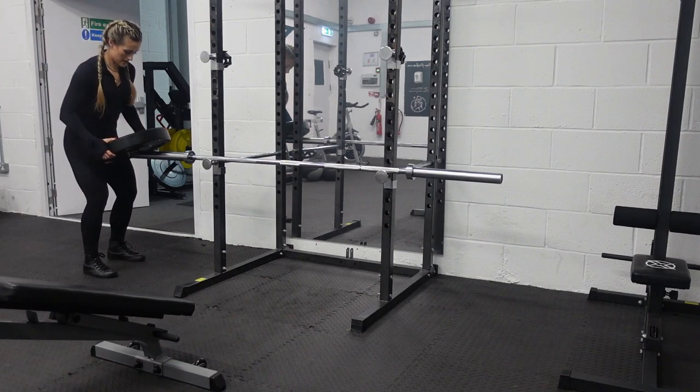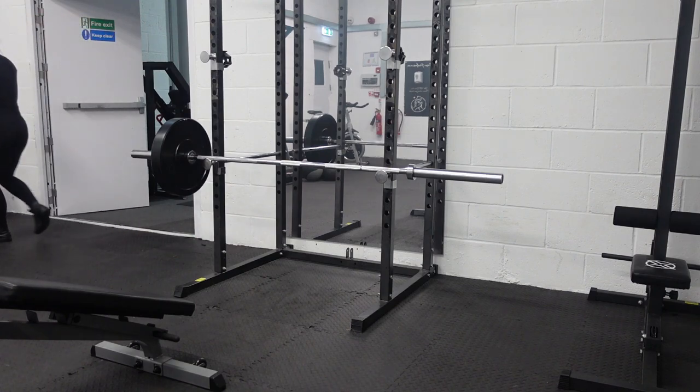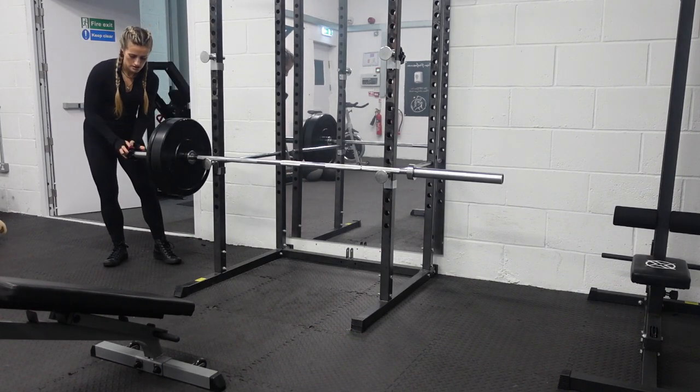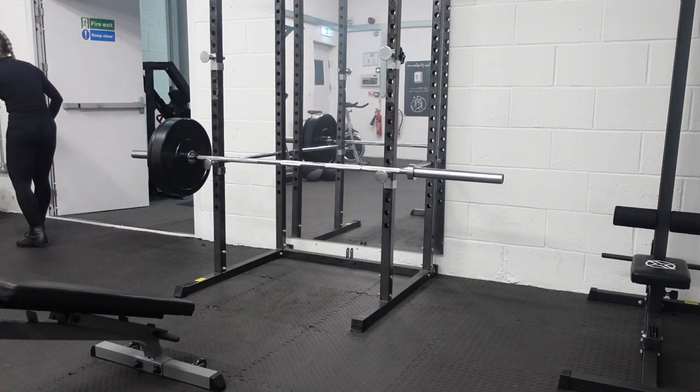So I'm just going to start with the weight that I will use every day. Put those plates on each side and then add the clip. Make sure that they're right in, so they're nice and safe and secure.